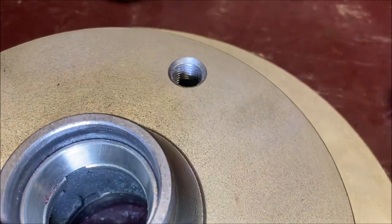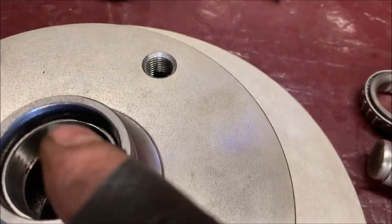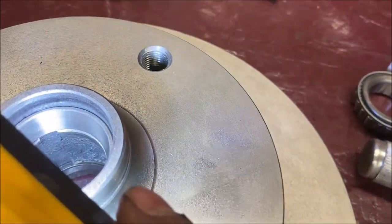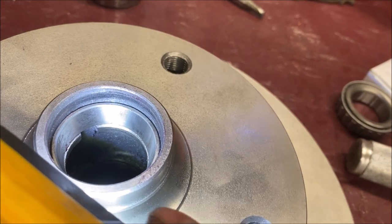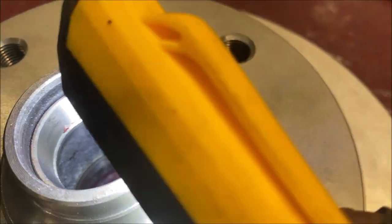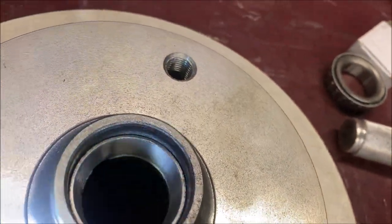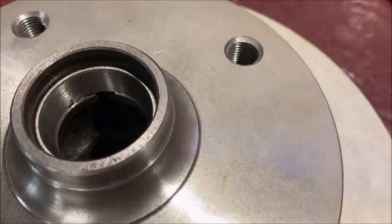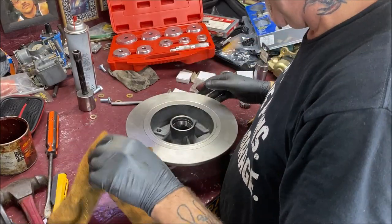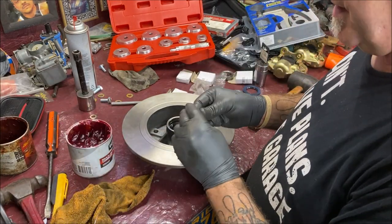Okay, as you can see, if you're looking in there, you can see that slot. That's what you come behind when you want to pound them out. But you can see that the bearing is seated all the way around. So I'm going to go ahead and put the rest of them in, and then we'll start assembling the spindle on there. Okay, all the races are seated in. They all go in the same way. You've already seen that. What we're going to do now is the bearings.